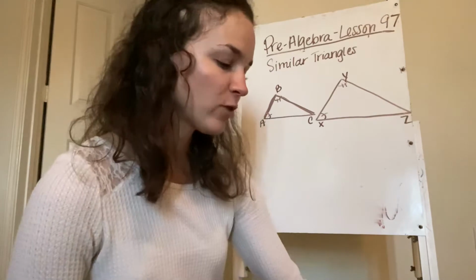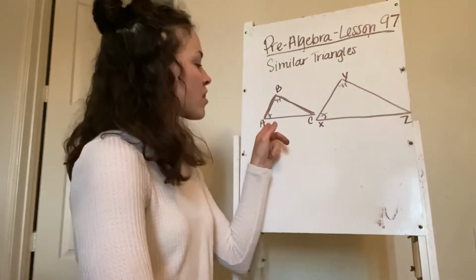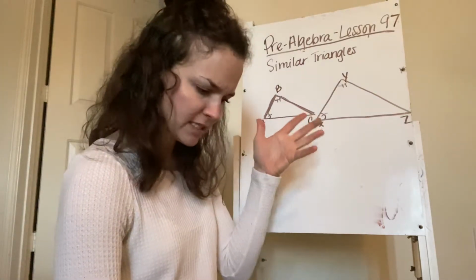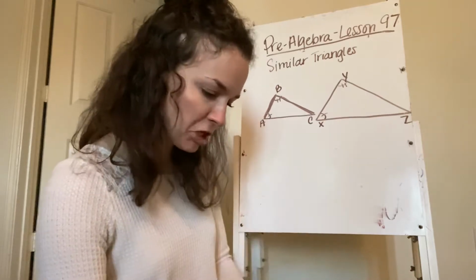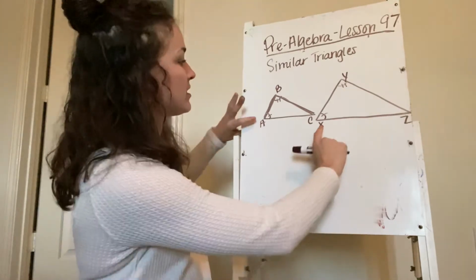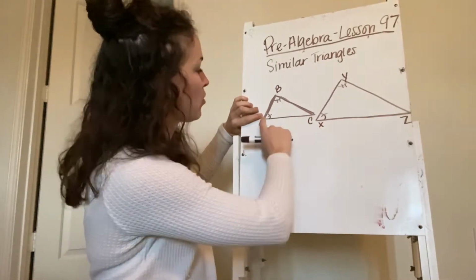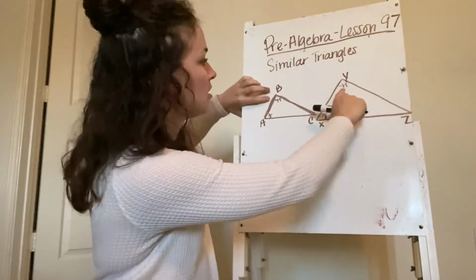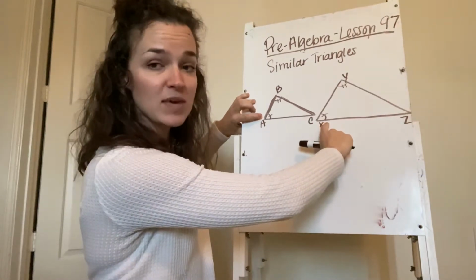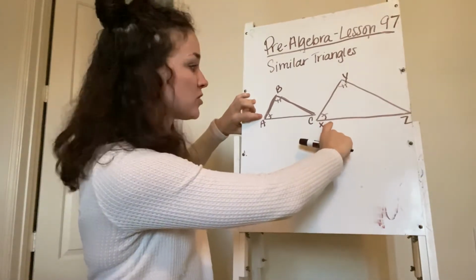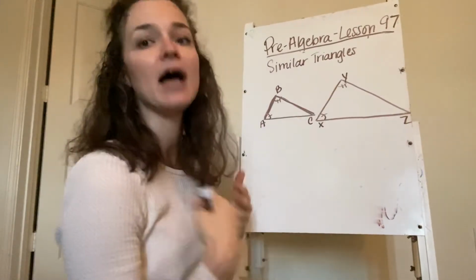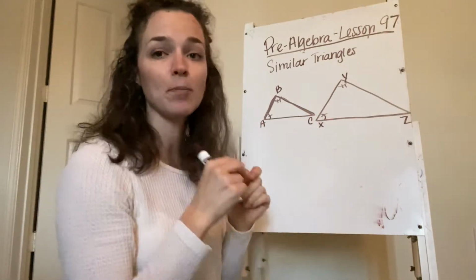All right, so if we look at these two triangles that I've drawn here, first I want to talk about the signage, I guess, that indicates to us the congruency of the angles. If you notice, these two angles right here both have one little tick mark through them, and these two angles up here both have two little tick marks through them, okay? The ones with one tick mark tell me that those two angles are congruent to each other. So if this one's 30, this one's 30. If this one's 60, this one's 60. Those are just examples, but the point is they are congruent to each other because they are marked the same way.